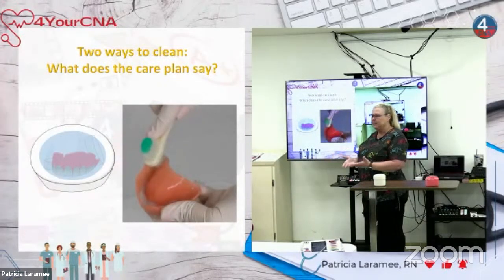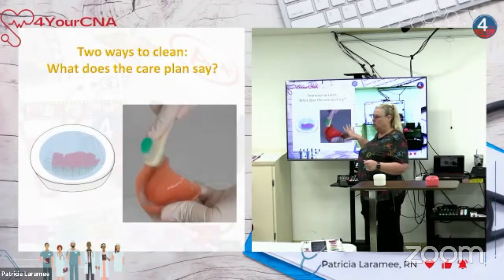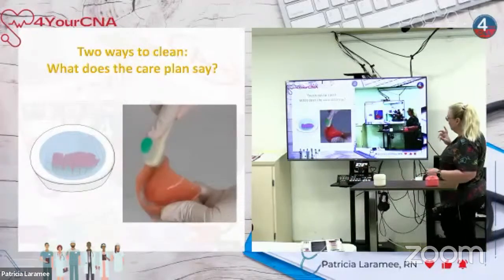If those dentures fall into the sink, they're likely to break. So we want to put something soft on the bottom of the sink, like a washcloth. And if you get that washcloth over the drain, that's even better because it causes the water to pool up and it's less likely to break the dentures if they fall. Okay, so washcloth in the bottom. We want to use cool water, not hot. Cool water is what we're looking for here. And remember, your care plan may have you put fizzy tablets in the water, but not for the test.